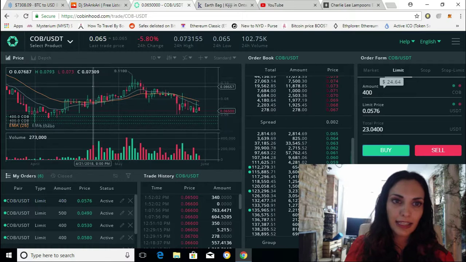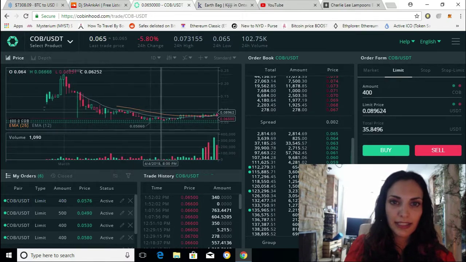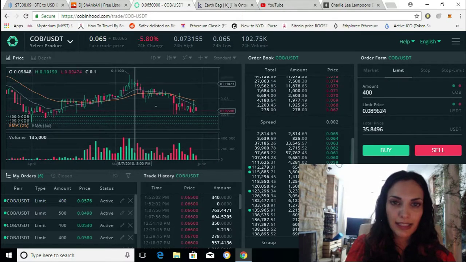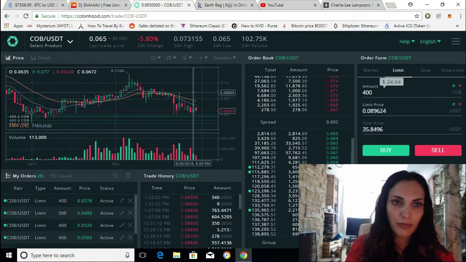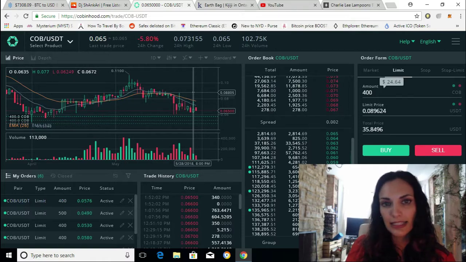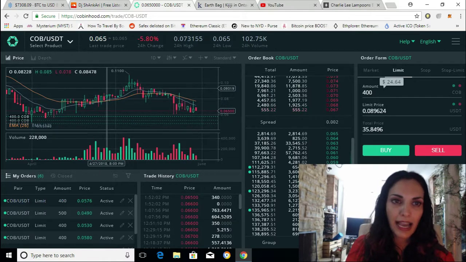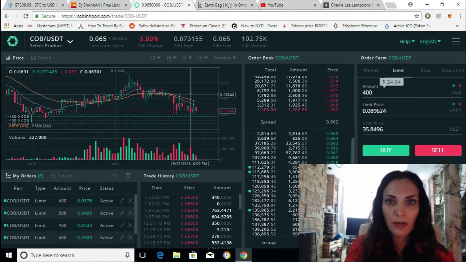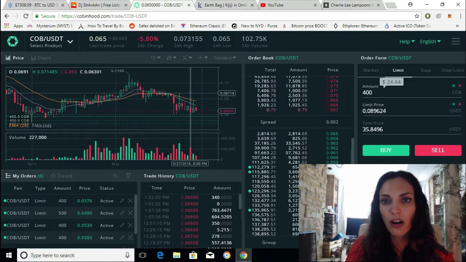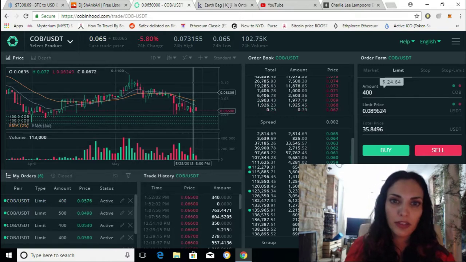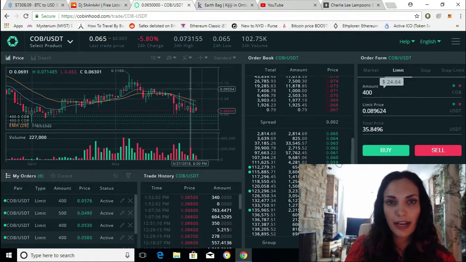So I can see like already it's been at 23 cents and then it bounced back up to like 10 cents. And then if it does reverse, it'll probably be around like 8 cents. It could even go a lot higher because it has been at 23 cents. So maybe I would start selling at 6 cents, but I wouldn't sell all at once. I would just start selling like, maybe 350 units here, 350 units if it goes higher, and then if it goes higher, I would sell more.